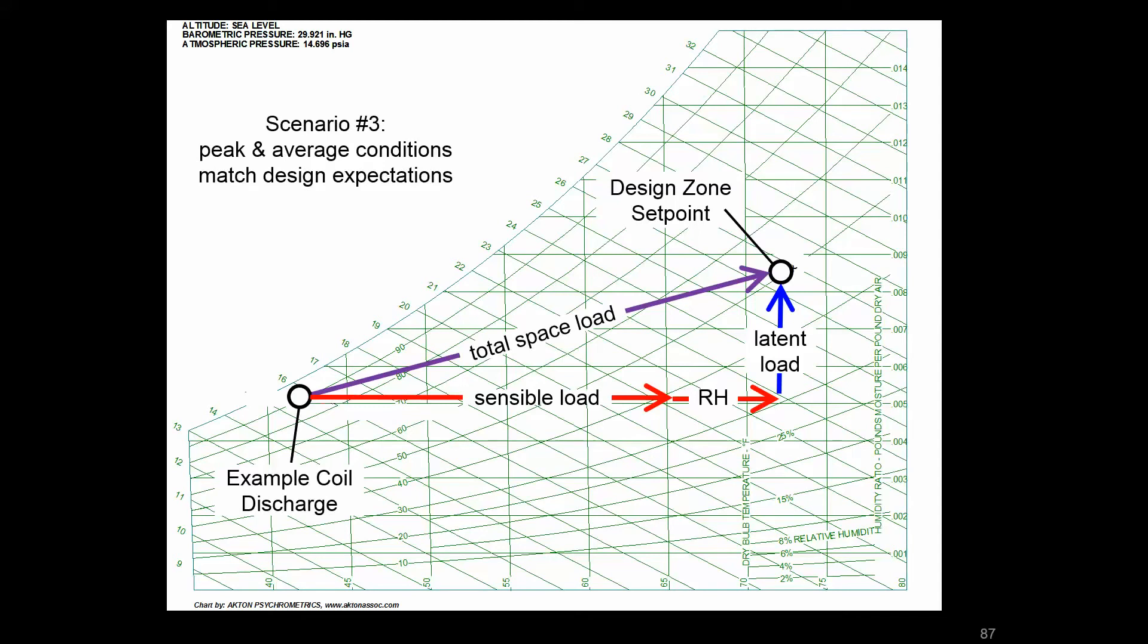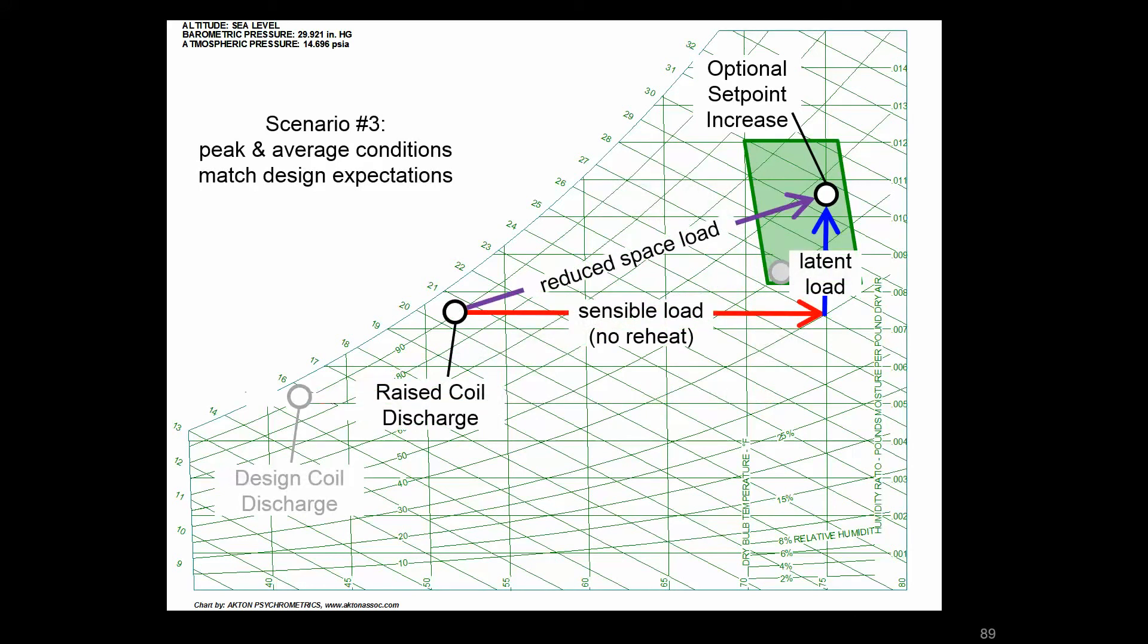Another scenario we might have is where peak and average conditions really aren't having this problem, and they end up matching the design quite a bit. Does that mean that we did great? It means that the designer and the design team did a great job matching what that expected load was, and it turns out that the actual conditions are seeing that. But we still have options for what we might call optimization. We might want to consider what would happen if we went from the 72 degree Fahrenheit target that we've been dealing with at about 50% relative humidity. What would happen if we were to raise that to something like 75 degrees? That takes us still to not quite 60% relative humidity, so still in a fairly comfortable zone. But we're able to move that whole load process up and over in a way that that reheat component just goes away.